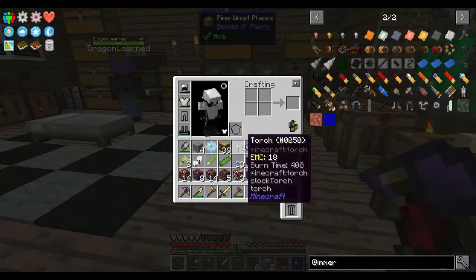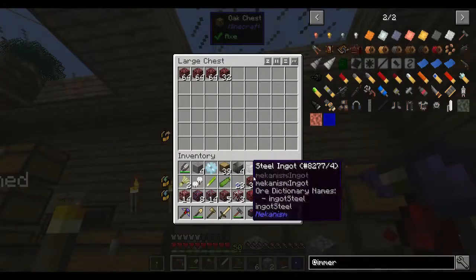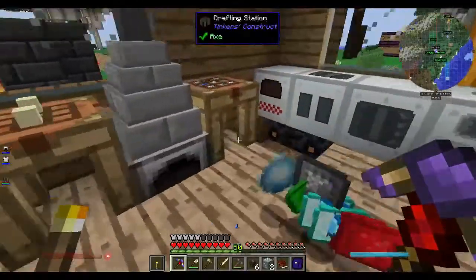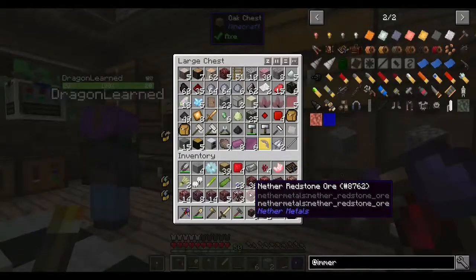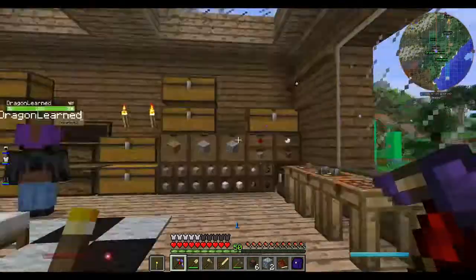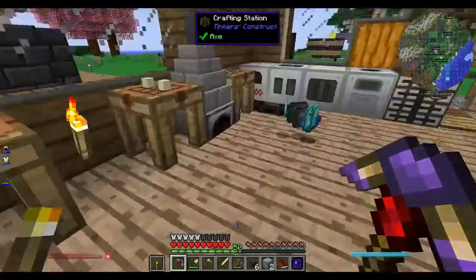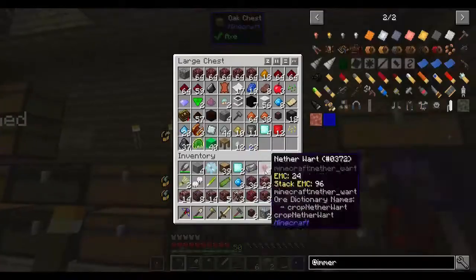Backpack's full. I'm going to put the torch there. Right. Okay, can go in here. One of these chests has this stuff in it. This one. Oh my gosh.